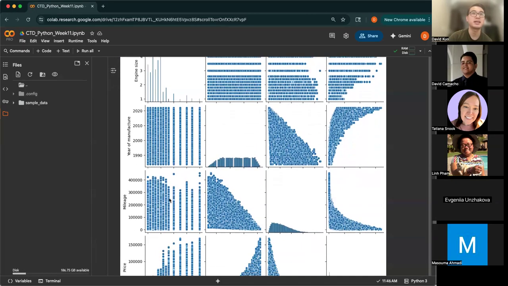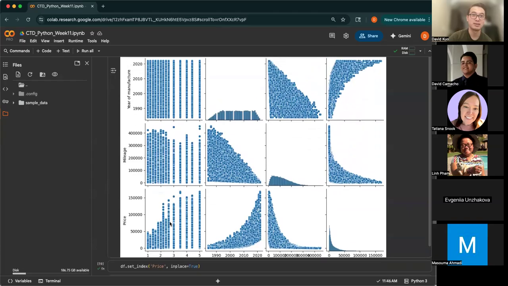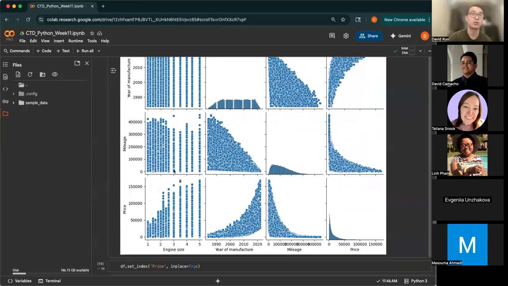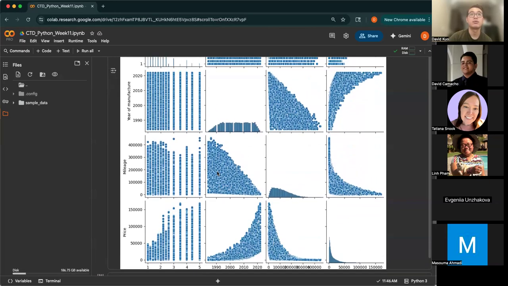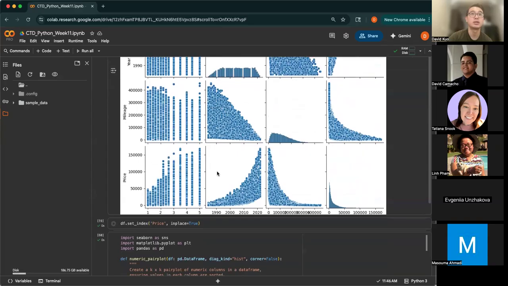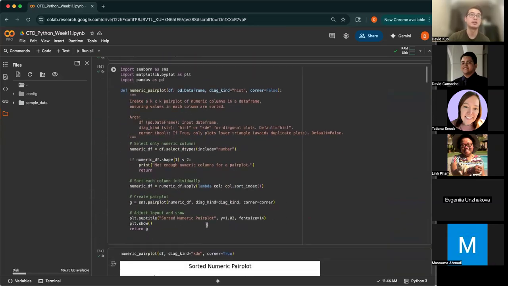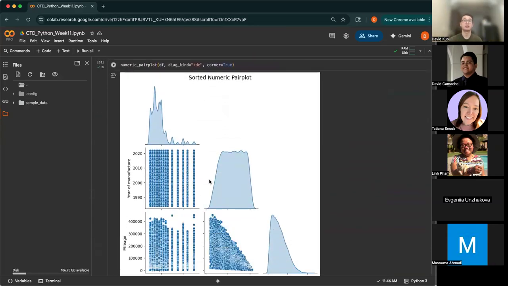If you see plots like this, what does it mean? It probably means that there's no correlation at all, or you're doing something wrong. And for these couple ones, you can also change the type of pair plots you see.